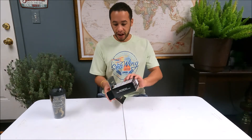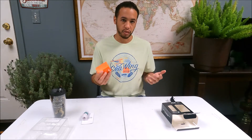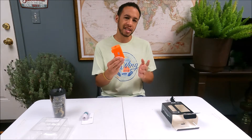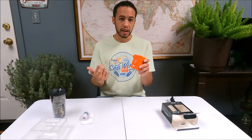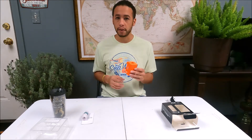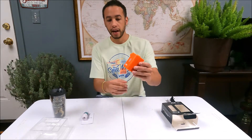Taking this out of the box, one thing I definitely like right away is the color. Being out on the water, I like things that are bright — if you drop it, it's a lot easier to find versus something black that disappears in the water. One drawback is the button: it's recessed but it's a one-click power button, so if it's in a bag it can easily be accidentally turned on. The other pumps I tested were better — one required a double-click, and another had a flap that covered the power button entirely.